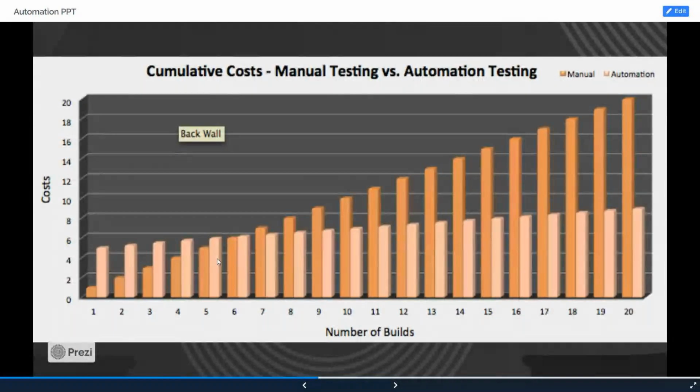That is the impression that we get when we first work on automation testing, because we might take a lot of time to build a framework, we might take a lot of time to build proper scripting, but the cost spent on our automation remains uniformly the same. Whereas for each and every build, the moment we approach the closure of the project, the manual testing cost will increase a lot.